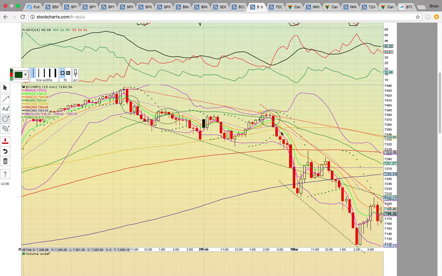But once it got back below, it was a signal, okay, this isn't happening. Now it's below the 100 simple moving average, and then it got below the 200, another red flag, and then bam, it broke below the 300 into the close. So now it's below all the moving averages on the 15-minute chart. It doesn't get more bearish. So it's at a very oversold level here.